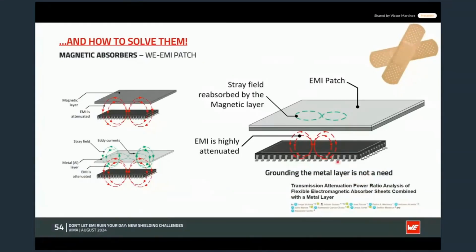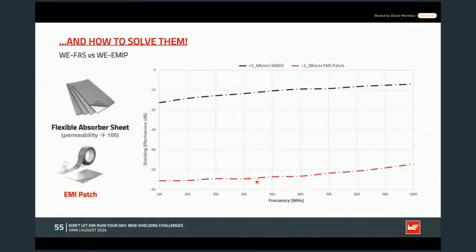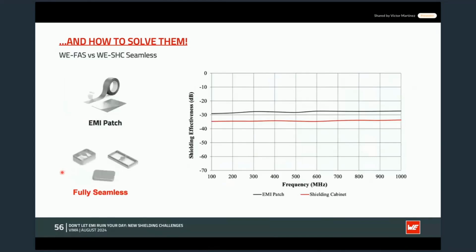Everything is already published in a paper that we presented at the EMC Europe Congress. There, you will be able to see the measurements and also the measurement setup that we used. These are some real measurements where we compare the magnetic absorber that we use in this product versus the whole product itself. When we measure the shielding effectiveness, so the electric field plus the magnetic field, we can see that there is no fair competition between them, because the level of attenuation of the new product, the EMI patch, is way better than that of the absorber only. That's why this product is an all-around product. At the same time, it can be used as an alternative for shielding cabinets, because as you can see on these charts, there is a difference of only a few dBs of attenuation.